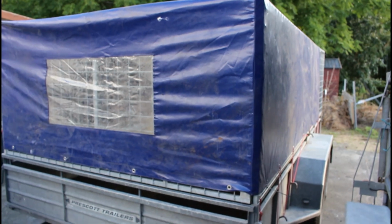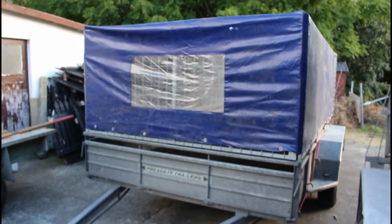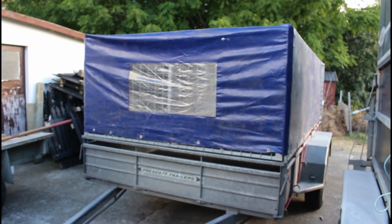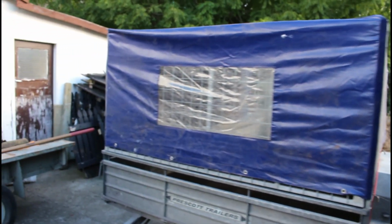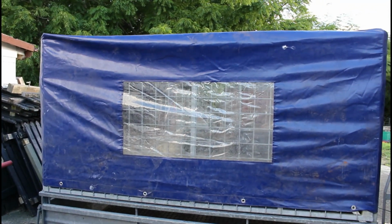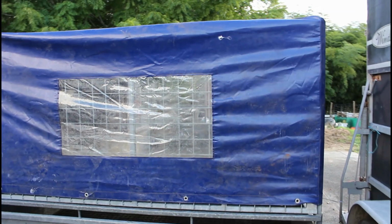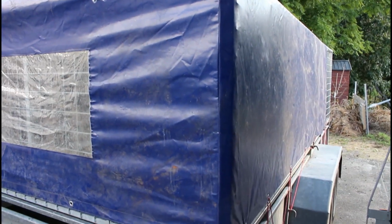So our cover looks like this. We got this place called FitShag to make it for us. We definitely tried doing that old tying the tarp down thing, but I'm sure everyone knows what a mission it is when you have a tarpaulin trying to tie it down. So I definitely highly recommend getting one of these PVC covers made for your trailer. Definitely an investment that is worth it.